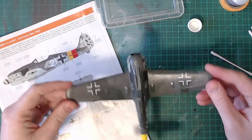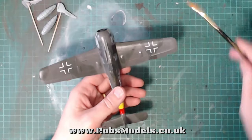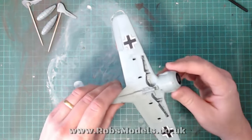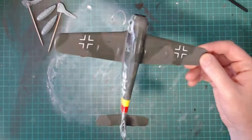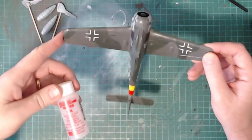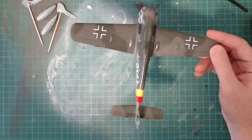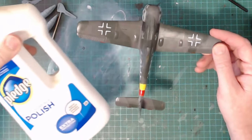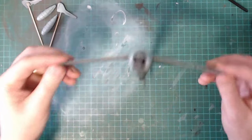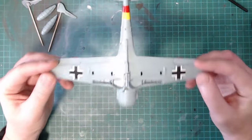We'll see. I mean, it might be like the Tamiya ones, where you think they're going on terribly, and once they're on, they actually look really good. Let's see. Decals went down, to be honest, they were quite thick. It's got a bit of silvering on them, and had to do quite a few applications of the MicroSol, just to try to, not necessarily get them to bed down, but just to try to get rid of the film. You can still see it a little bit in places, not so much now. And then once that was on there, just to try to lock it in, just used another coat of the floor polish. So hopefully that hasn't actually got into the finer detail on there too much.